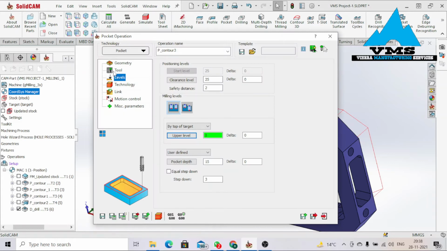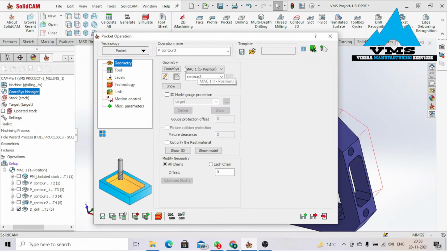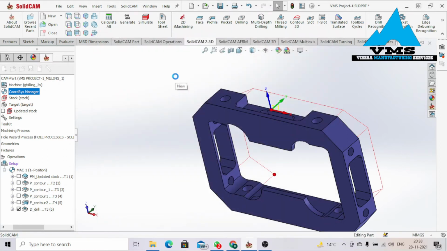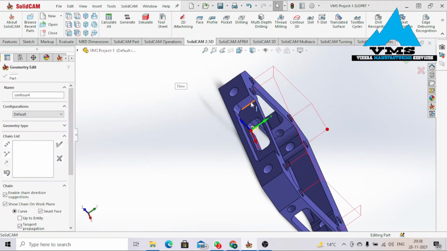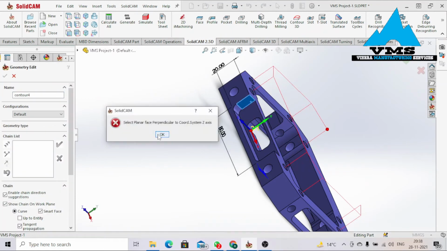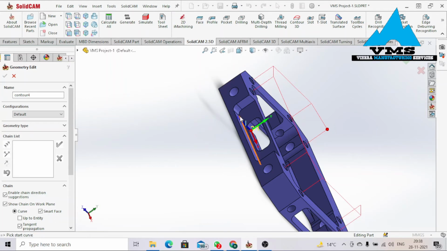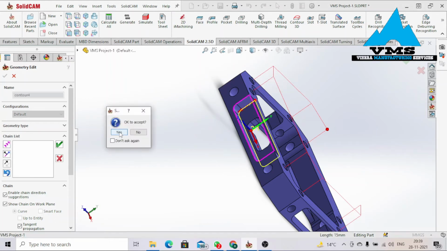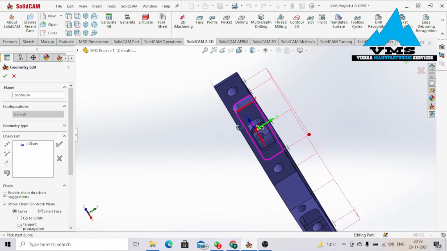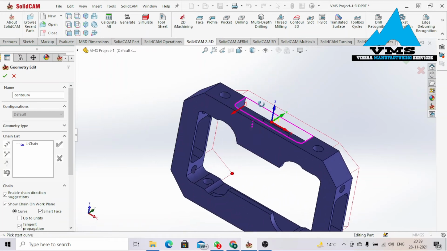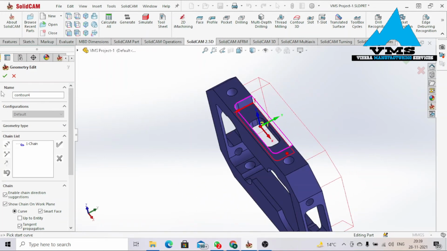We made a mistake. Come back to geometry. Now, remember that we defined a new coordinate system. So right now, our coordinate system should be Mach 2 and not Mach 1. Hope you got the difference. Good. So select again. Sorry for that mistake. Okay, good. Now you see it closed correctly. So anytime you don't select the proper coordinate system, you are definitely going to have an issue.